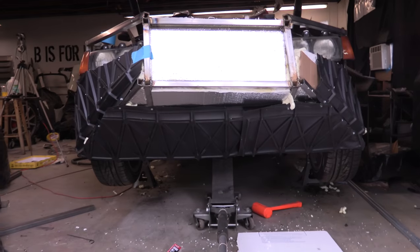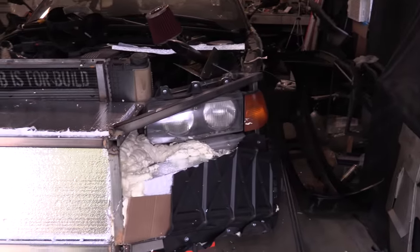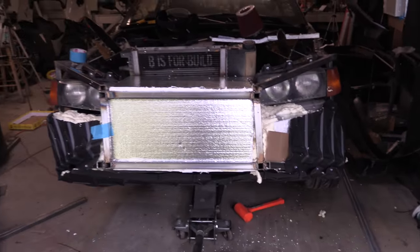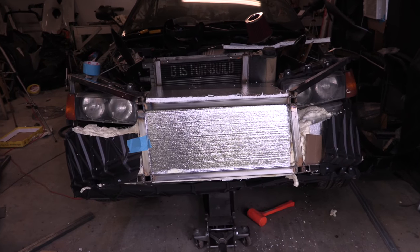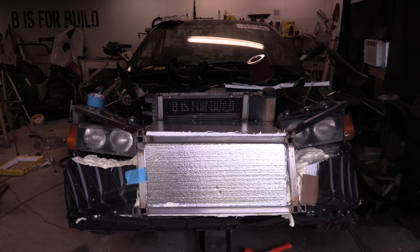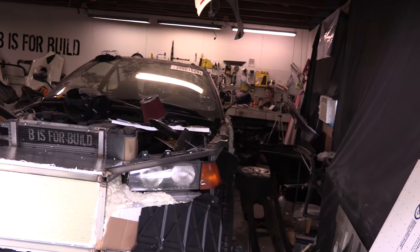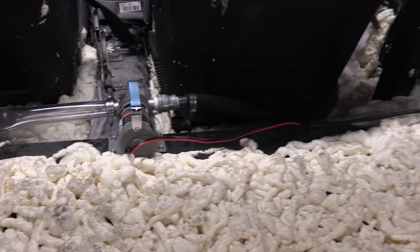Looks kinda cool from this angle, but it looks less cool from up here. I might paint the foam or something once we get to a point where it's all set up. And I'll be removing that tape and that cardboard. So that's all great. I'm gonna go ahead and finish our pump, run the electric for that, and then I think it's time to move on to the fenders and starting to figure out how we're gonna mount the barrels onto the sides.